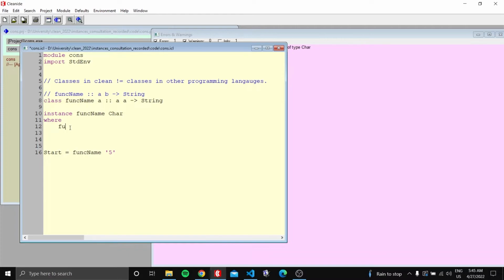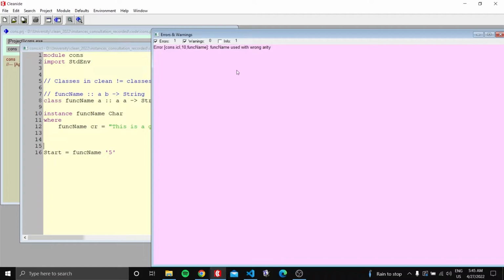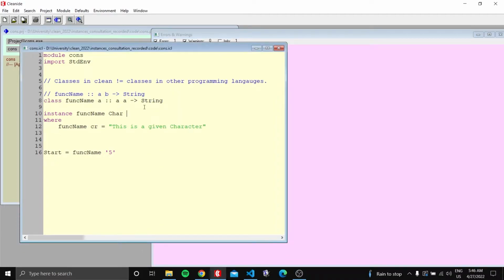So we can do func name, some character. I called it cr earlier, and then I can write, for example, this is a given character. By running this, we have func name used with wrong arity, because it's expecting two inputs. Let's remove this for now.